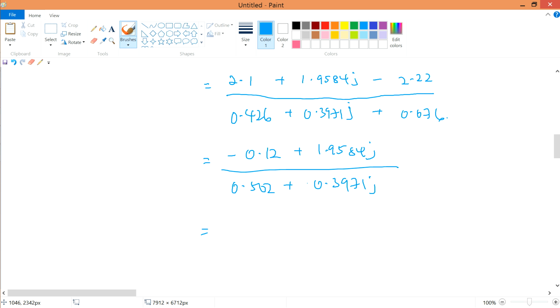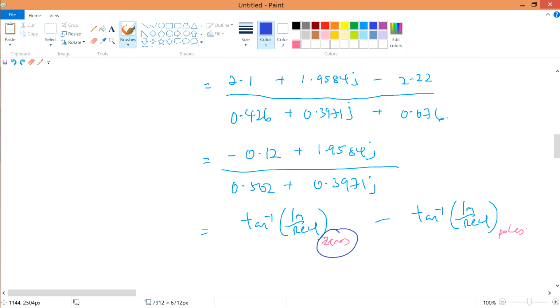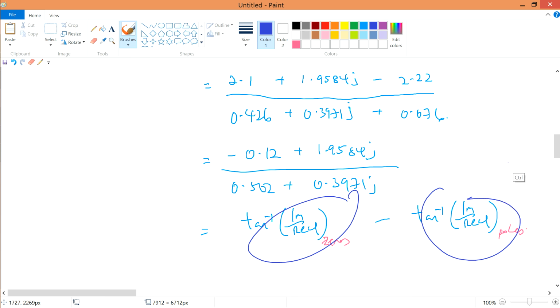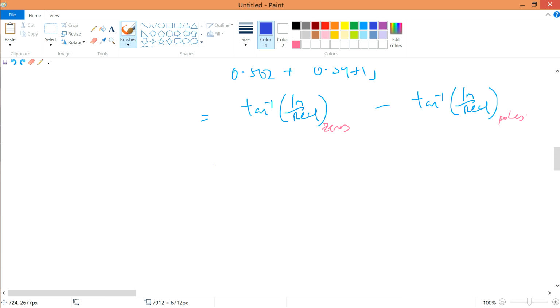Okay, so if you remember, the angle is tangent inverse of the imaginary over the real. So this portion over here for the zeros is the imaginary divided by the real. Imaginary divided by the real. While the poles over here I'll evaluate in the same way, in terms of radians. In order to find the phase angle, if you still remember from the previous video, we take the zeros minus the poles in terms of the angles, or the degrees, or the radians.